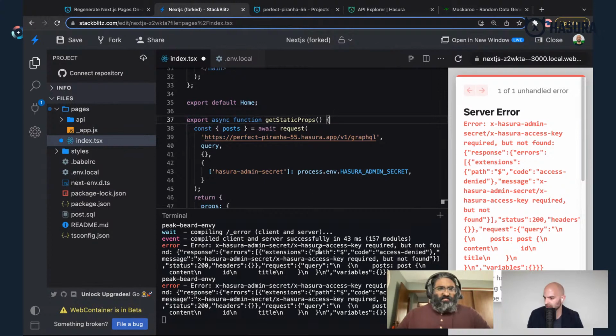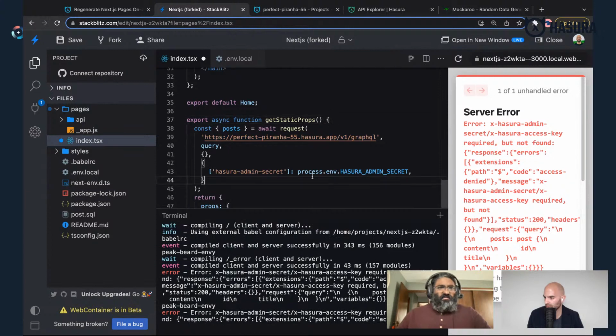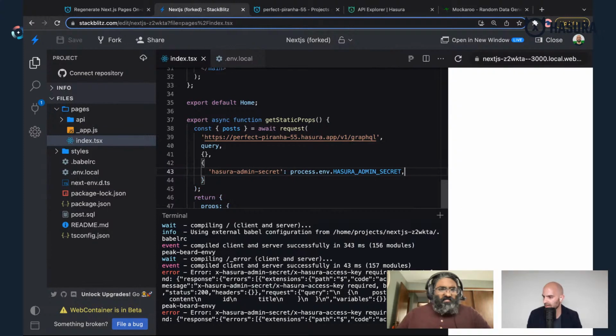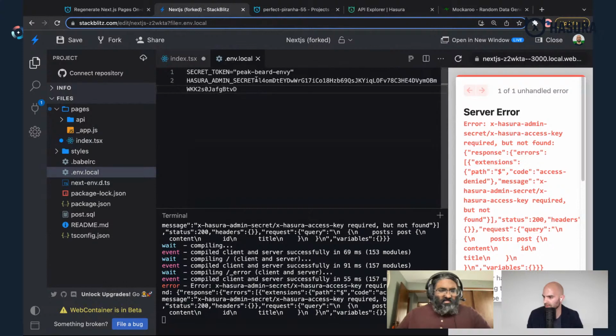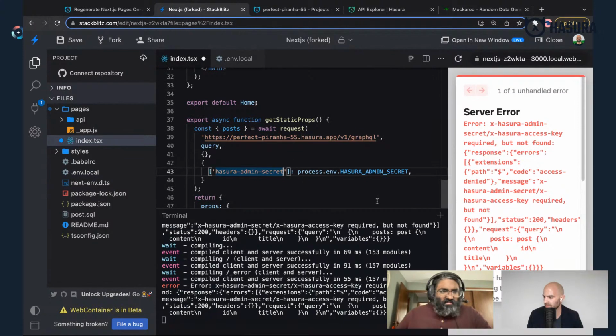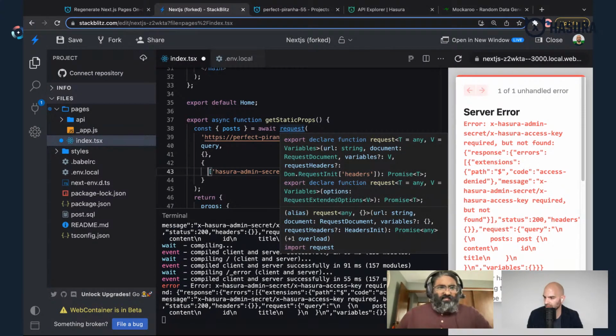So we can see to pass in the correct header now. Let's see if it's okay with that. I don't think it will be because that's not really a valid key. Do we need... let's see. I'm going to go ahead and just make sure I have the correct secret there. Sure that I have the right headers format here. So we got the variables, we got the request headers. I think that looks good.